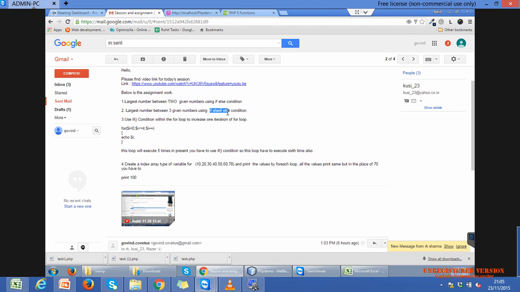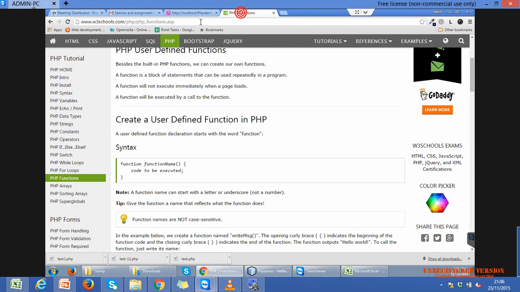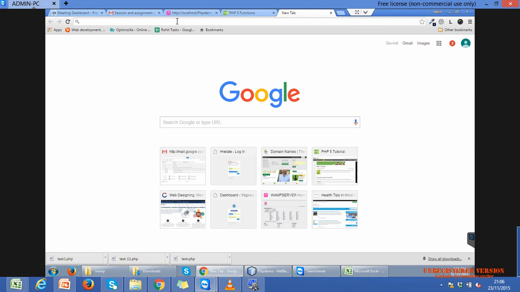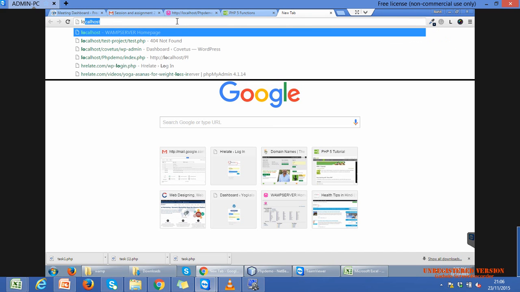Start your XAMPP from the root of your XAMPP folder. There is a start XAMPP application. Just run it. It will start your WAMP server. It will start phpMyAdmin for the database. It will start Apache so you can run localhost. So once you have started your XAMPP server, you just have to type localhost and your folder name.